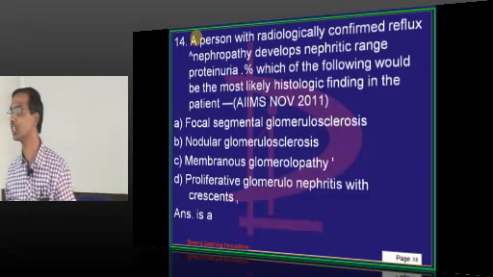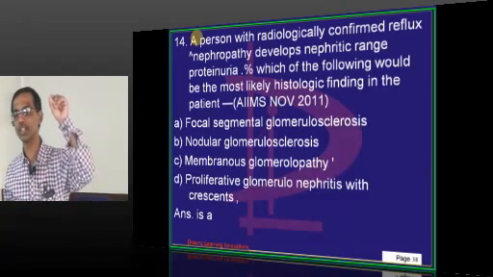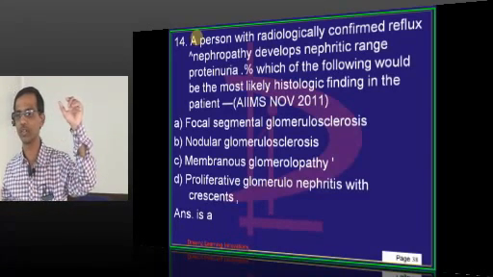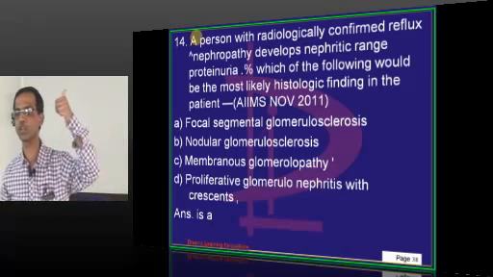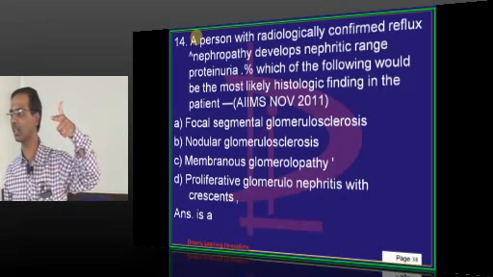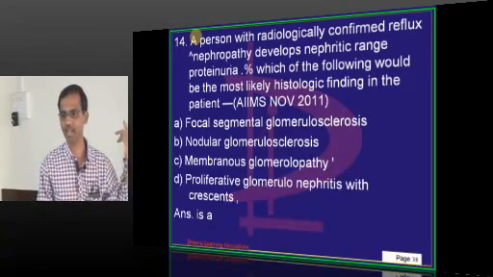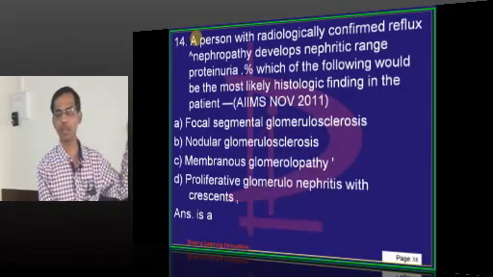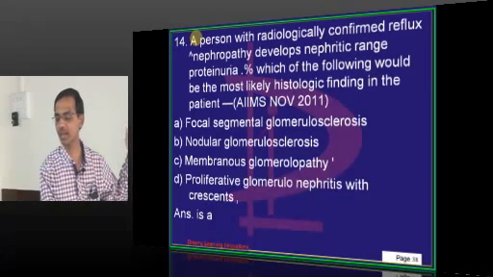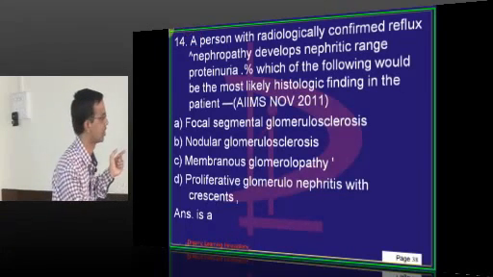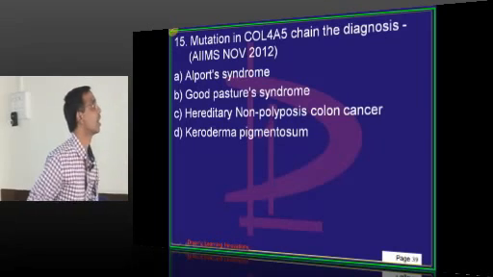But that pressure is not uniform throughout. So it is only in some segments of the tuft and only in some of the glomeruli. So it is going to be focal and segmental glomerulosclerosis, okay, FSGS. The second change, membranous, can also be seen. Both are there in the options, but the best, the most consistent change, is FSGS. We will go for FSGS.